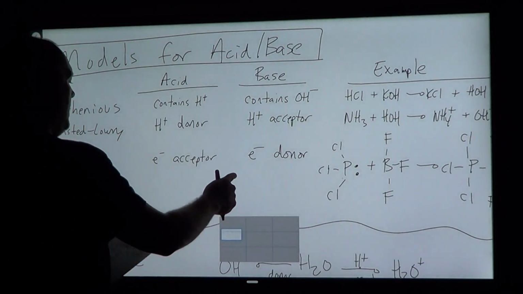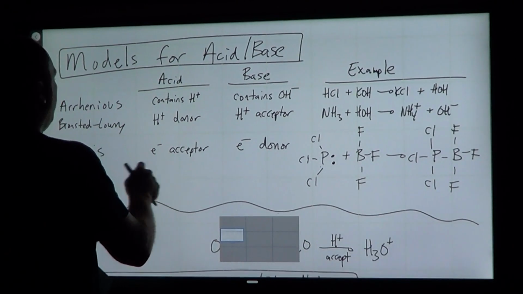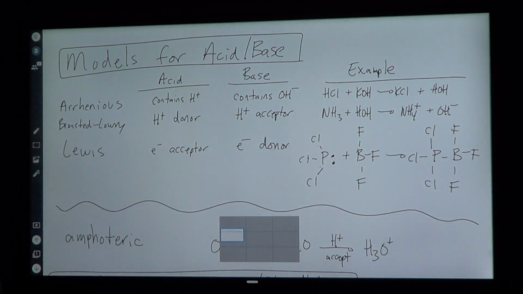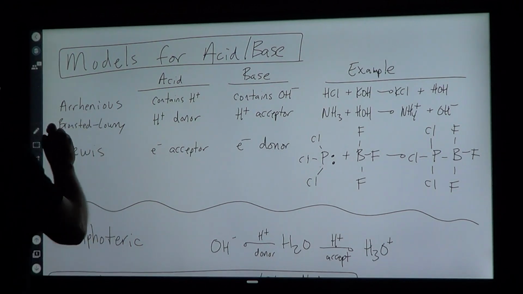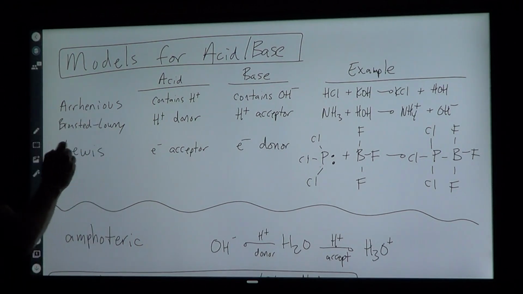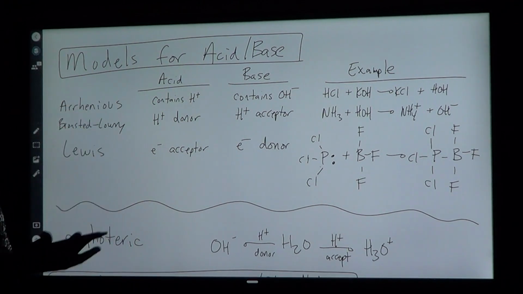Okay? And what I'm going to do here is I will teach you a third one that you'll need to know for later chemistry classes. A lot of you guys are going to be taking U of U Chem next year. Your book does talk about Arrhenius acids and Bronsted-Lowry acids. It doesn't really talk about Lewis. So I'm going to just briefly explain what a Lewis is here in a minute. But Arrhenius is the ones that we've been learning all year long.